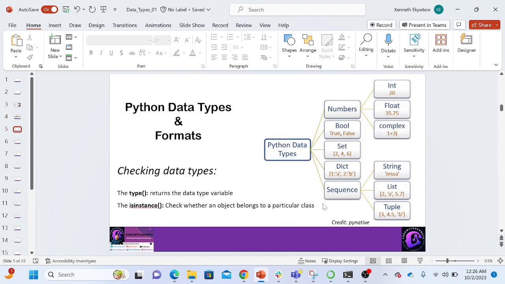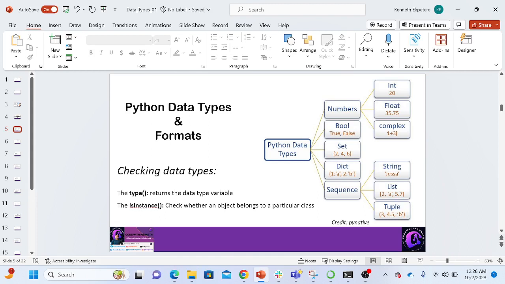Again, just to let you know that it's possible to know the Python data type we are dealing with, right? There are 2 commands we use to check the data types. The first one is called the type command. You see here we have the type. This type is going to return the data type of the variable. So if I construct some kind of data and I don't know if it is an integer or a float or a boolean, I can ask Python to tell me the type by using the type command with the object. It's going to tell me, oh, it is an integer. We're going to see that.